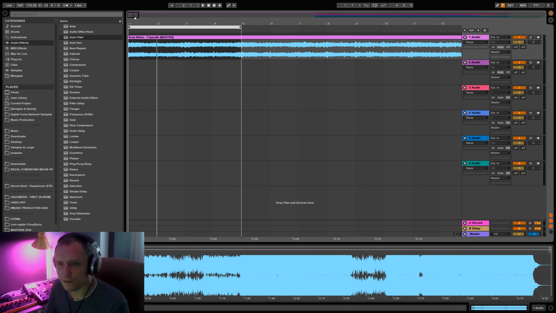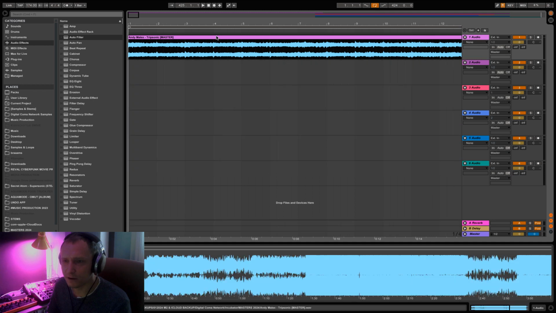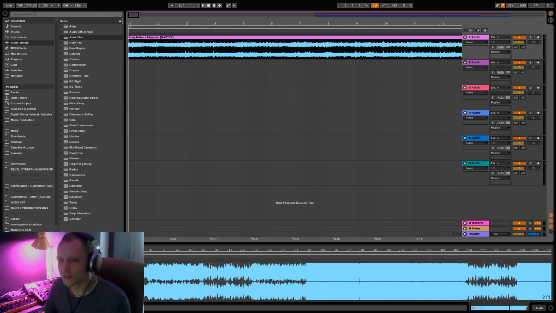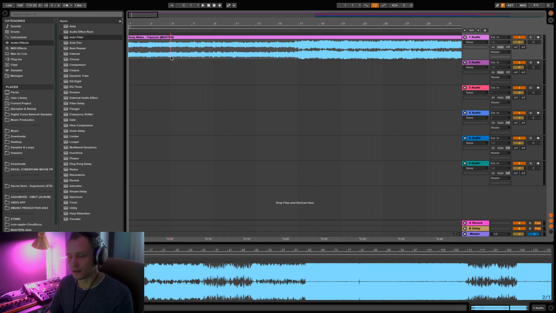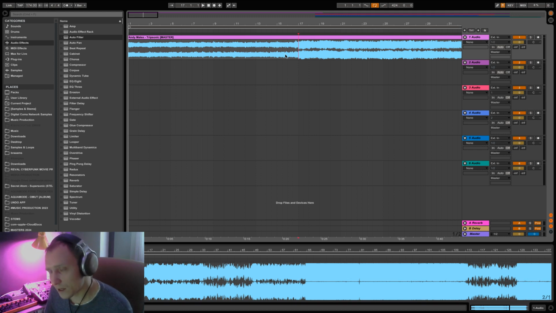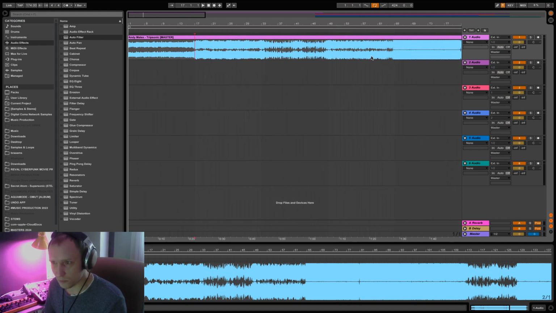Now, when I have my track in the BPM of the project, 174 here, I can press warp. So that way I can do the following things. Imagine if all of a sudden I want to use a drum and bass track in a breakbeat mix. That way I can adjust the tempo of a track by just changing the tempo of the project. So for example, this is the 174.